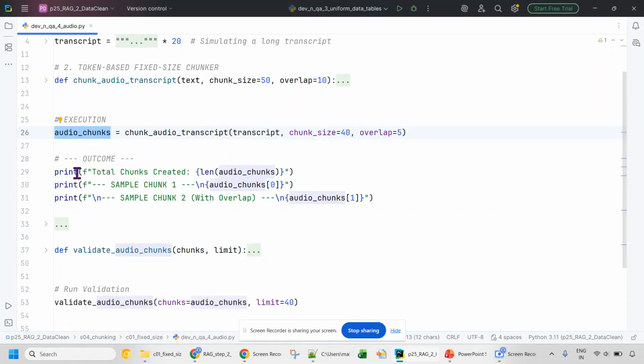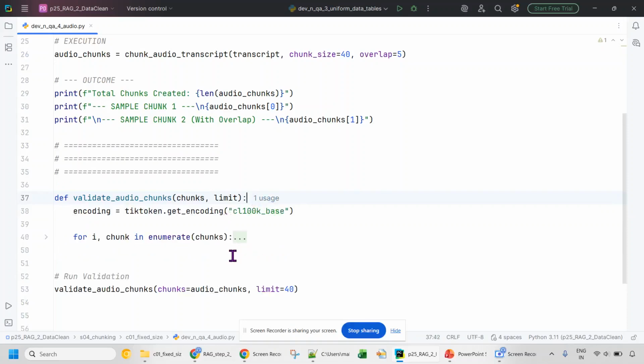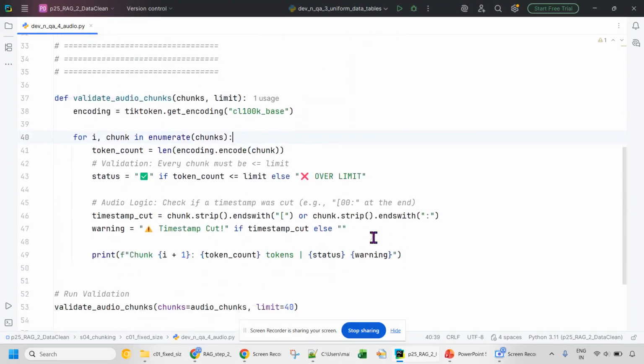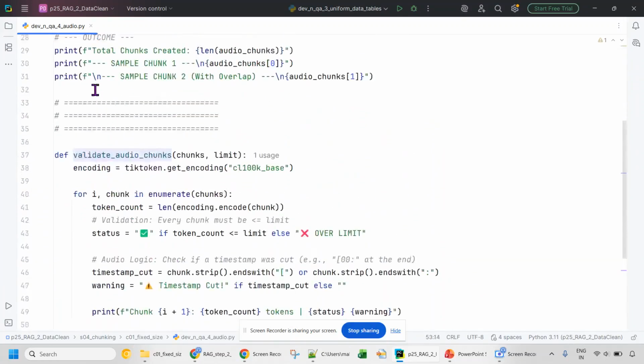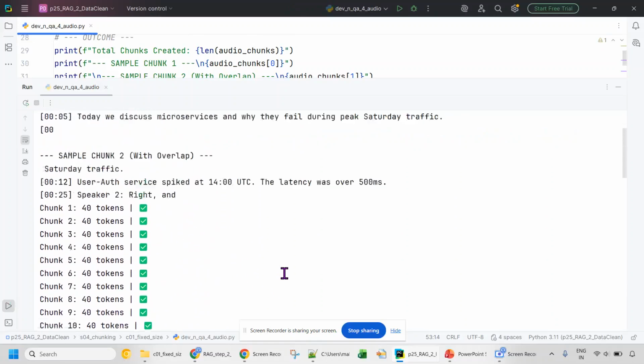Okay, I'll call this method, and then I'm going to verify these. So after conversion, I have this info. Now how to verify, because from the testing side, from the automation side, we need to verify this not manually but automatically. So for that, I have a validate audio chunk, and the limit I'm passing, and then it will just do the internal check. Okay, so we'll run this, and let's see the output.